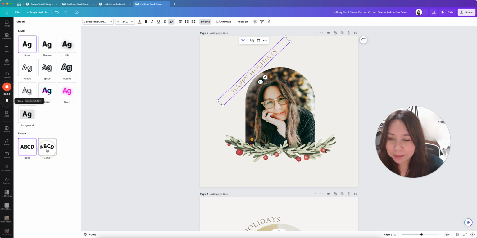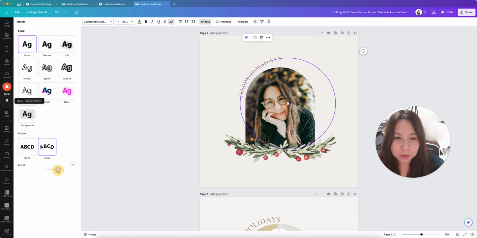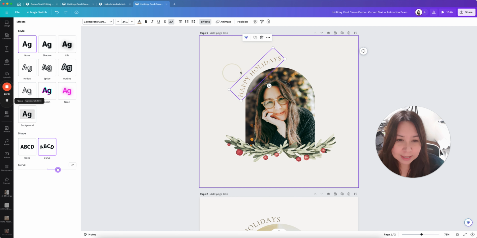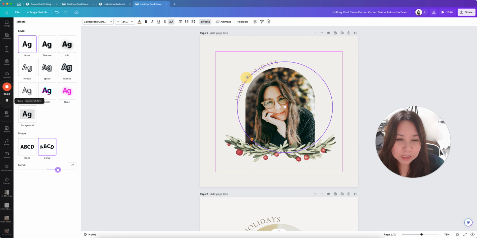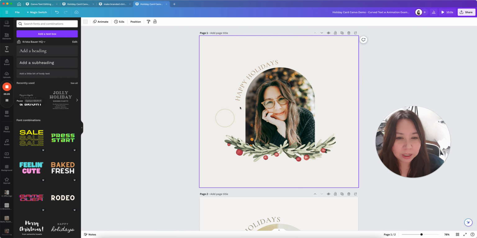But we do want to add the curve here to put it around that arch. So I'm just going to click on the curve tool, and now it's going to curve that. It's given me a 75% curvature, so I'm going to decrease that because it's too much, and I'm literally just eyeballing this to see where this suits my design. I'm following the guides to see where I like this, and I could see that I want this to be a tiny little bit more curved.